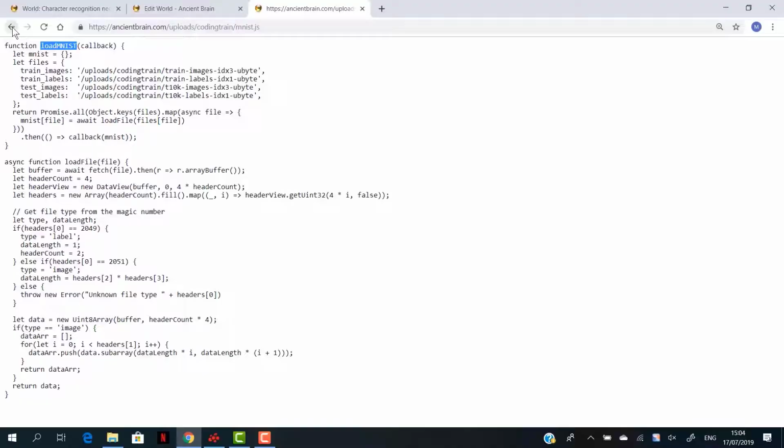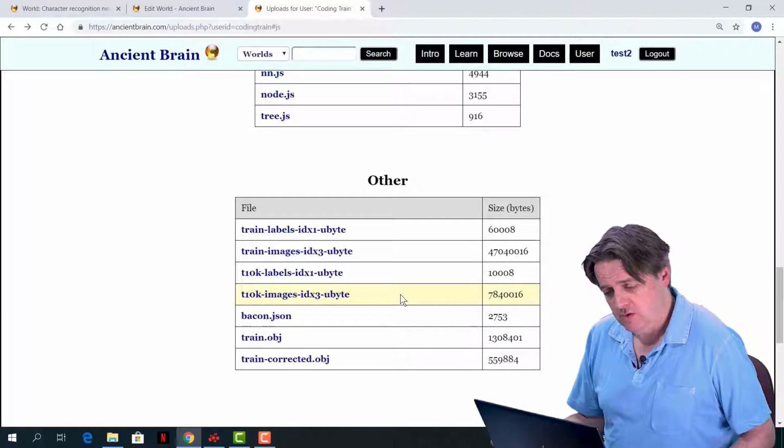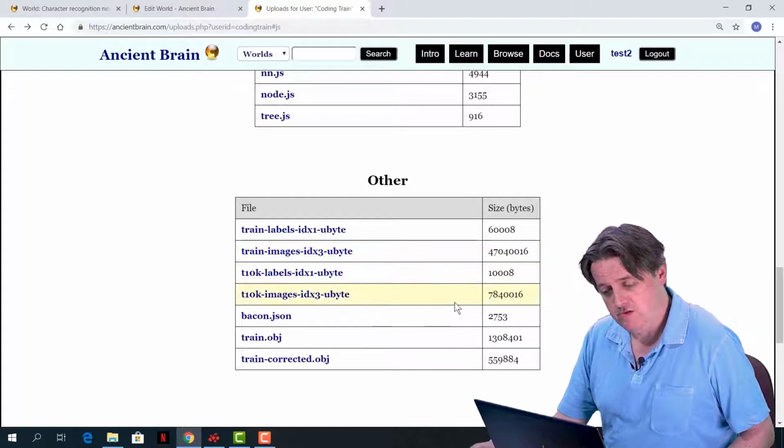So there's 4 files here. And there they are. And 2 of them are huge and 2 are small. So basically the images are huge and the labels, which is just the classification, are tiny. So these are just text, basically. The classification 0 to 9 of the images, but all those images, there's tens of thousands of images, are contained within, there's the training set of images and the test set. So these come from the MNIST site where the formats are explained, but you don't need to know that. It's all been solved for you here. But basically all those images are bundled into those 2 files, which are then loaded into the JavaScript.